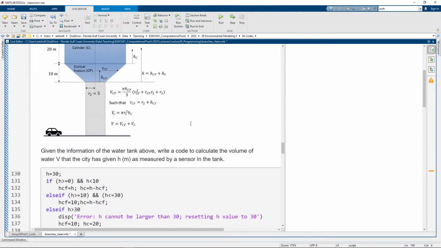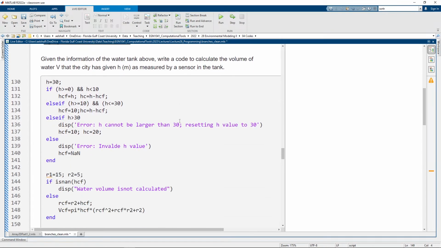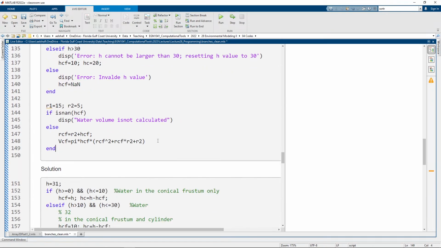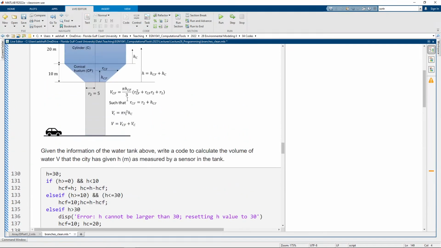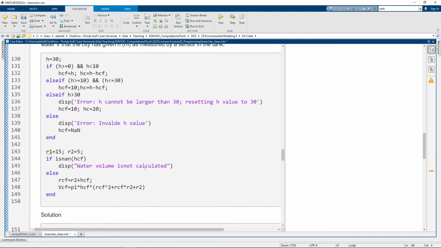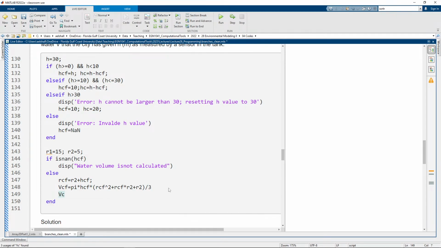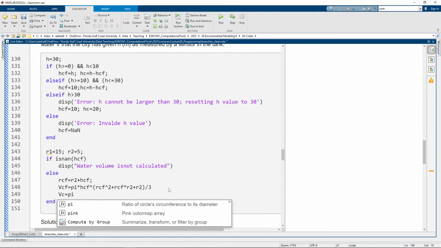And then that would be the volume in the conical shape. Do I divide by anything? Yes, and then you divide by 3. So I divide this by 3. Then the volume in the cylinder, so that would be pi r square, which will be in that case r1.